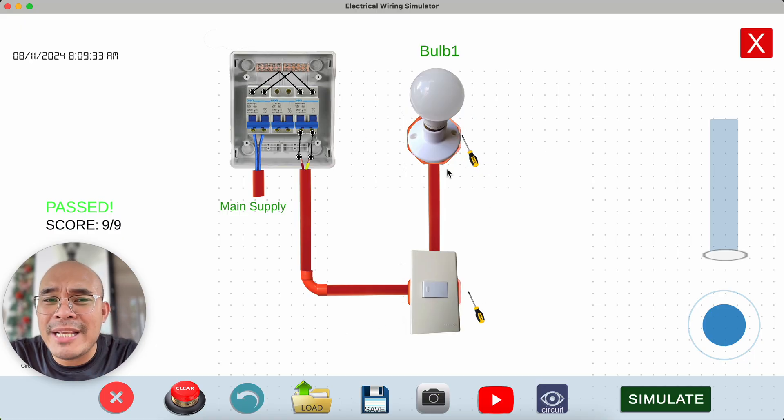Now, if you are going to close this one, one of the good things about this circuit simulator, this electrical wiring simulator, is that what they see here is what they are going to see in the real life, in actual scenario. So, what we want to do here is, as much as possible, they can simulate the functionality of the circuit. Now, let's try. For example, if we are going to click this one, of course, we have to click the main circuit breaker and then that one. And then, if we are going to turn on this one, the light will turn on. Light will turn on, off, of course, with the sound effects. Now, if we are going to turn on that one and then off this circuit breaker here, intended for the bulb, of course, it will turn off. And then, if we are going to turn on this circuit breaker and then off the main circuit breaker, of course, it will turn off. If we are going to turn it again, it will turn on. That's the rationale of the circuit.